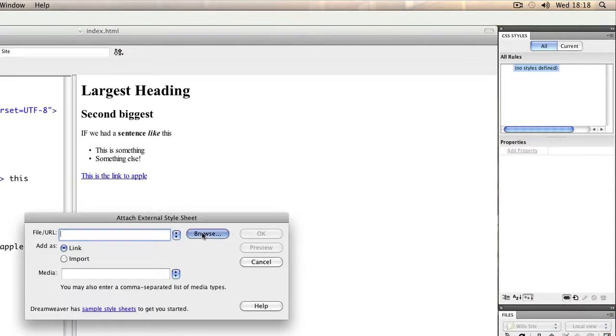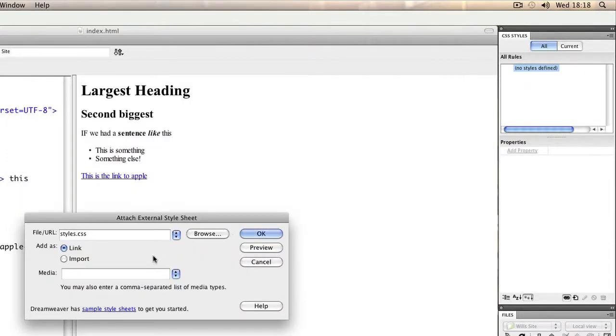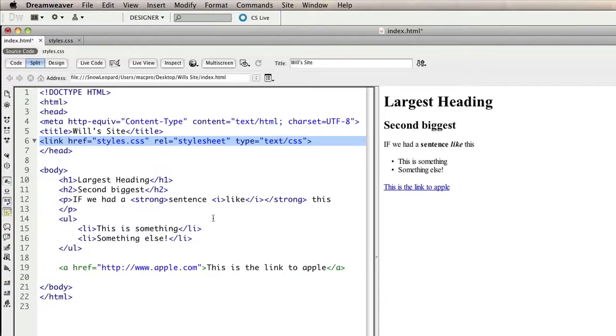When you click on that, you can browse to the file and select it, or because it's in the same folder as our index page, you could just type in the file name. Click on OK, and it will write the relevant HTML code to link the HTML file to the style sheet. And that is a link tag. So in the link tag, we have three parameters. href, so which file to use, the relationship, which is the style sheet, and the type of information we're receiving, text/CSS. So Dreamweaver writes that in, and it's another example of a self-closing tag.